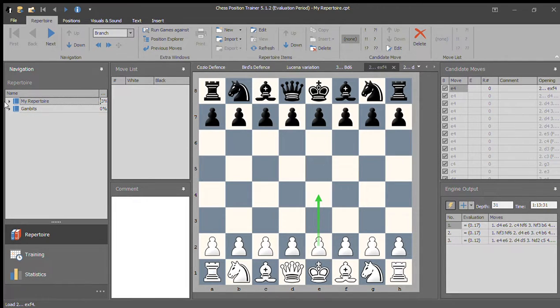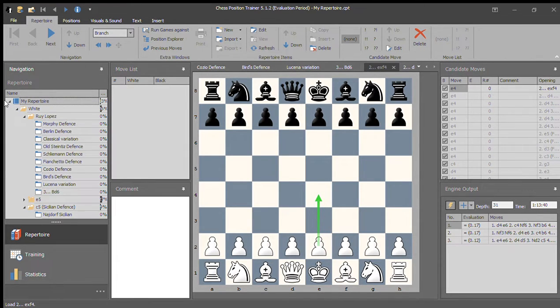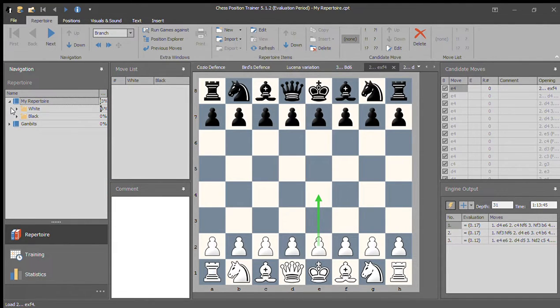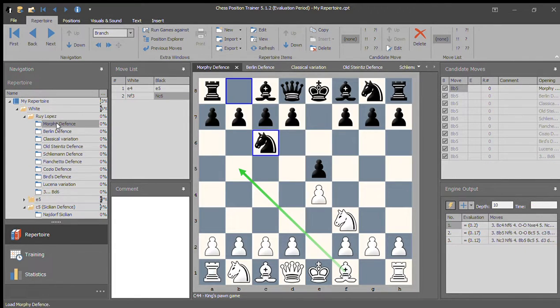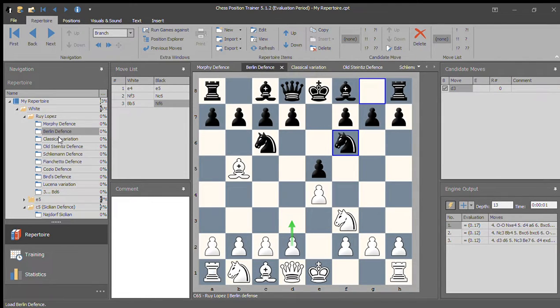But yeah, basically you have to right click first and then open a repertoire. You can name it whatever you want. And I've got my repertoire here. So there's a white and black section. For white, I've got everything that I need. Like the Ruy Lopez, all my variations are here. And the good thing about this, like I said, which differs from lichess, is that you don't have to open a new page for every variation.